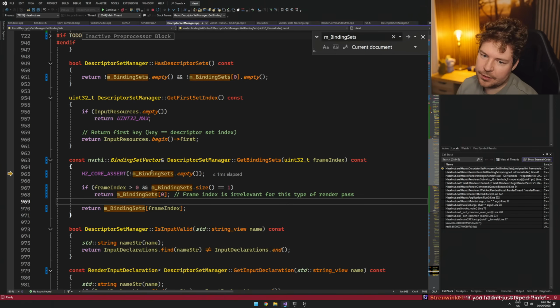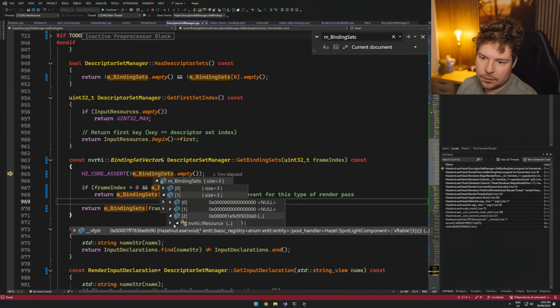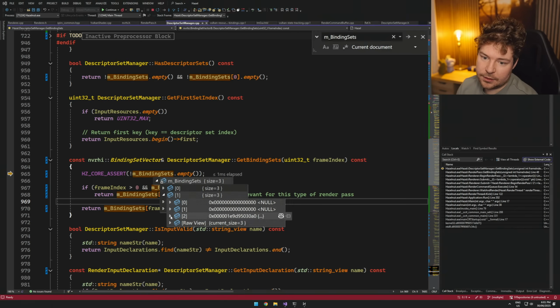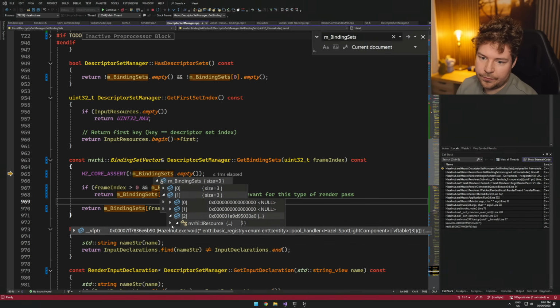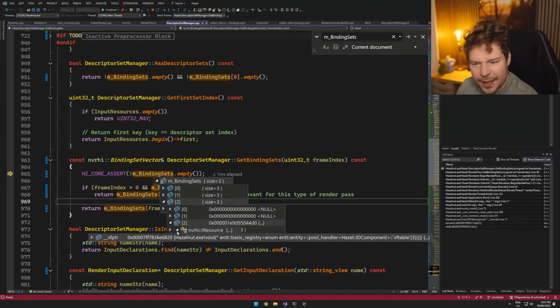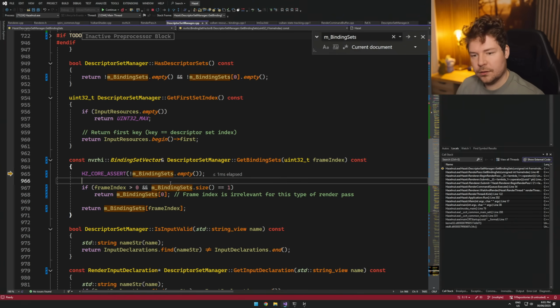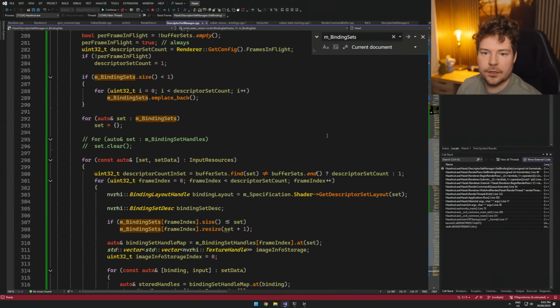Okay, something weird's going on. No, well that's wrong. That's correct. And that's correct. So just 0, so frame 0 is wrong. Okay, that's peculiar.